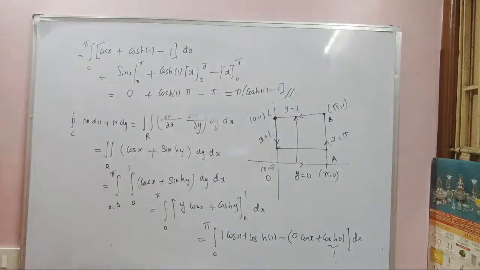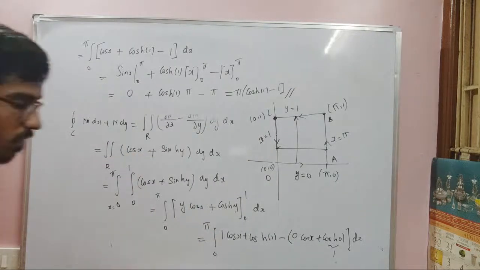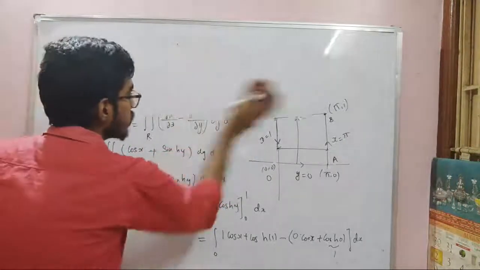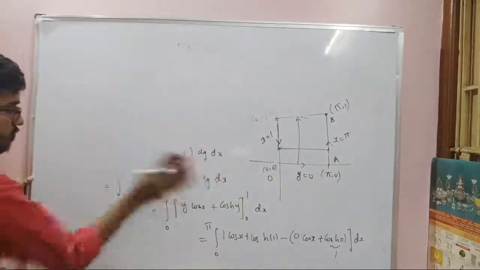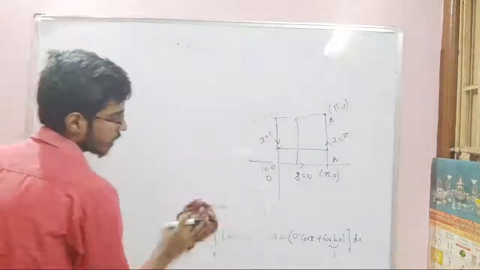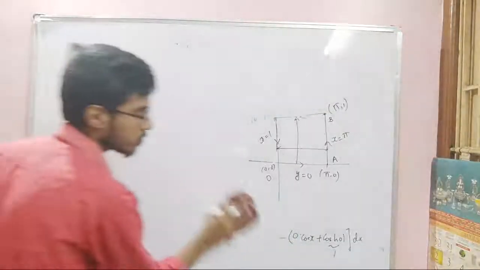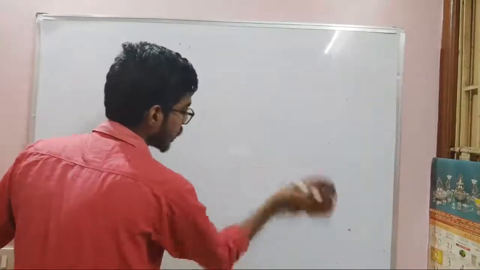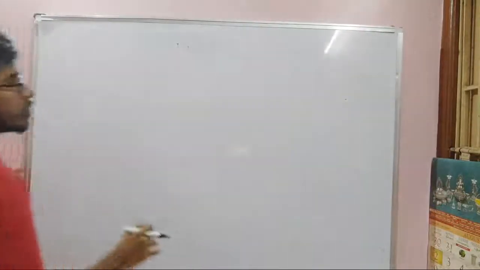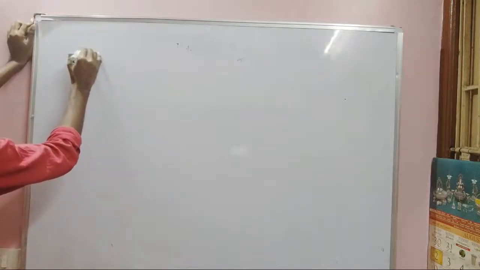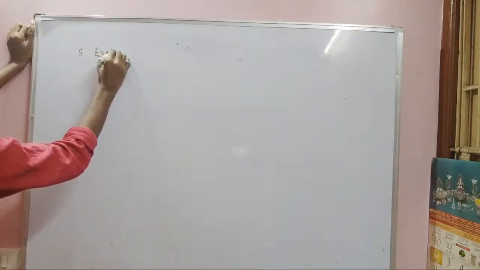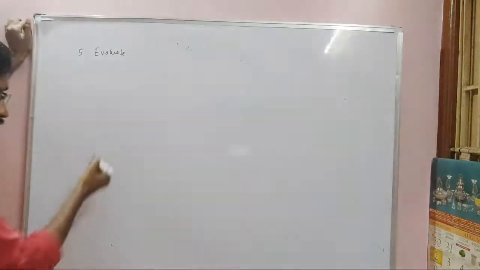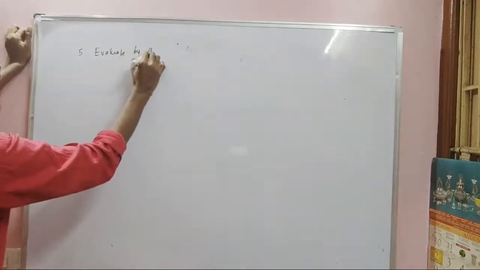If you understand this problem, we can do the next problem easily. So, the fifth problem is, this is very time saving, right? Whenever you integrate a line integral, actually line integral is very easy, but it will take time. But if you transform that to Green's theorem, then you will finish this very easily. So, the fifth problem is evaluate by Green's theorem. Whenever you use Green's theorem, you have to use the formula dou N by dou x.